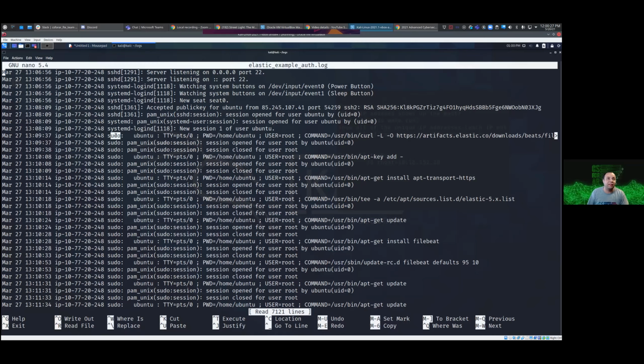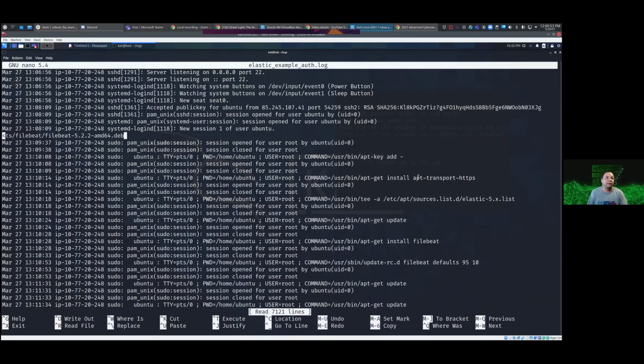And this one is saying the sudo command on March 27th at 1:09 in the afternoon, the Ubuntu user ran a command as root. The command was /usr/bin/curl, and curl is just a tool to download something from a website. What did they do? I'm scrolling down.